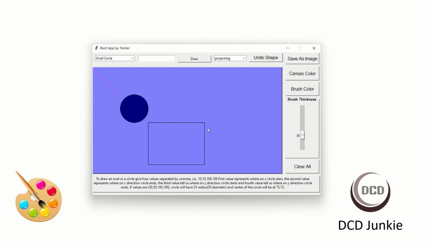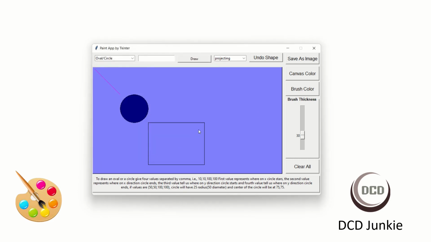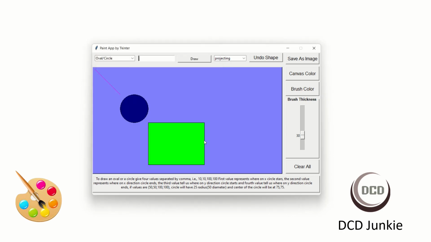If I want to set any color to this rectangle, I can simply click on this, select any other color and click here. And we can put any color that we want as many times as we like. That means if I want to change the color again, I can simply change the color and put it here. We also have a facility to delete a shape, so let's click on undo shape. This shape would be deleted, and again if I click here, the next shape would be deleted, and this is the third shape that would be deleted. So I can see the shape is deleted.